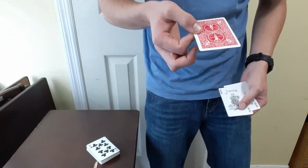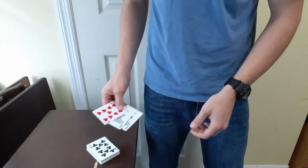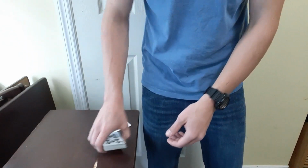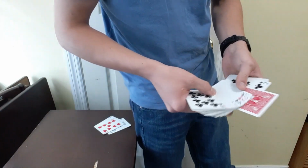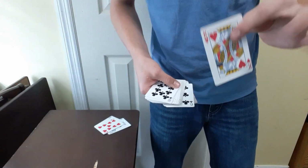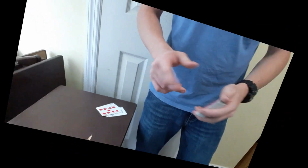But check it out. I just blow on it just like that. Now, the 9 of Hearts is the card that was in between the two jokers. If we just look through the deck here, we find the card that I placed face up is now the King of Hearts. Hope you guys like that. Now let's go ahead and get straight into the tutorial.